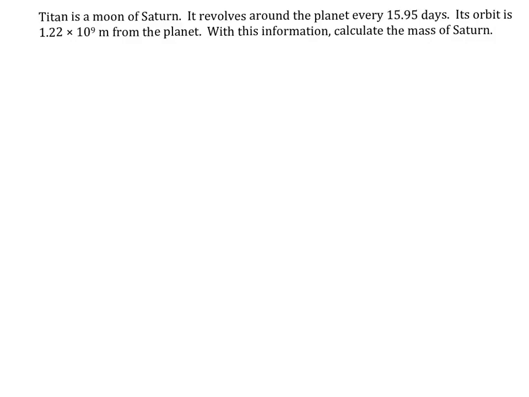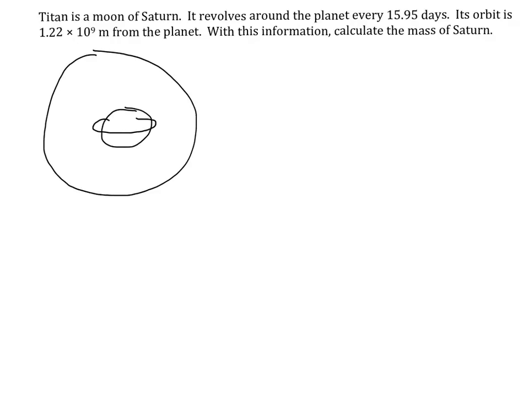Alright, come to another planetary problem, and again, these are all largely the same. Here, in this case, we have Saturn. There's Saturn, it's got the ring. I'm not going to draw the ring too much because I don't want you to confuse it with the orbit. Here's Titan going around Saturn, and again, Titan has a force pulling it towards the center, and that is caused by gravity. And so with this information, we want to calculate the mass of Saturn.